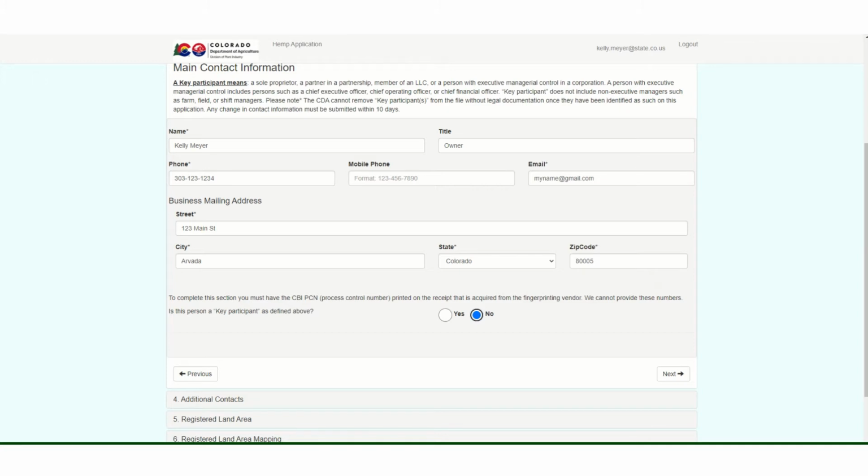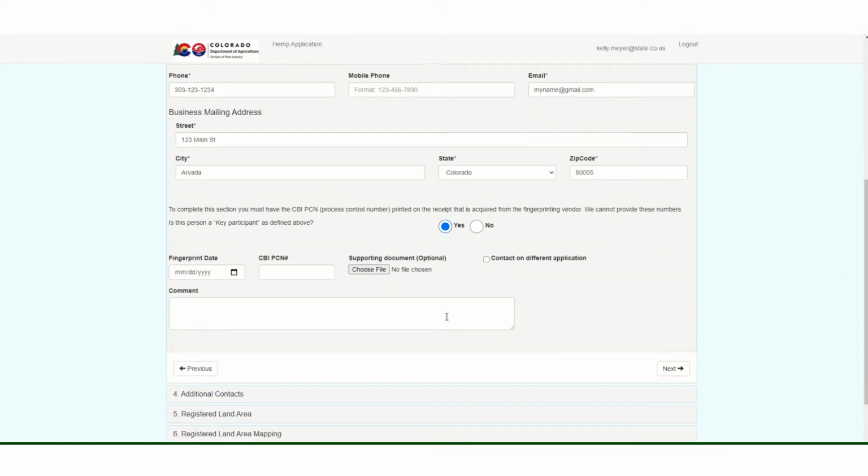All key participants as defined in the Hemp Act must be identified on commercial applications and will now be required to get fingerprinted for a background check when applying for a new registration. I'll go ahead and mark myself as yes, I am a key participant.